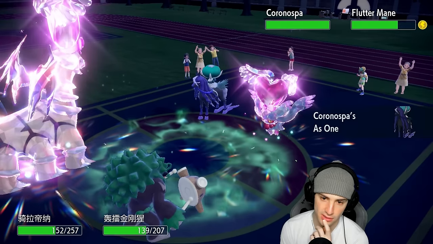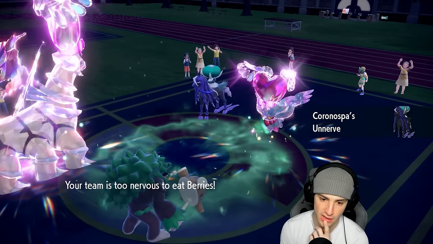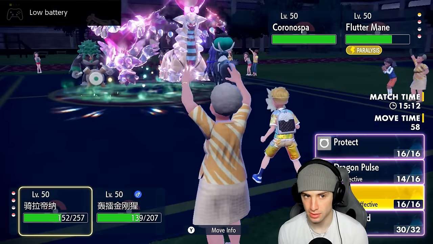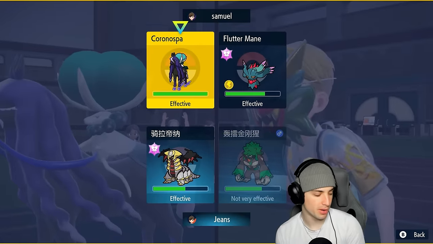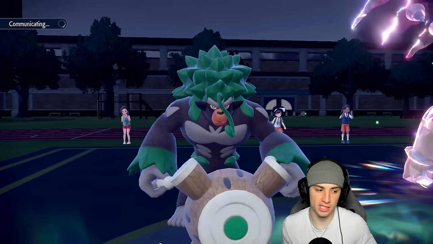It's going to be Calyrex. So Calyrex can come out here. I could double down into Calyrex at this point. I could. And I think I am going to do that. And of course I got low battery. So I'm going to double down to Calyrex here. I'm going to go for Grassy Glide. I am going to pop a Hex in that slot as well. And we're going to hope that he doesn't protect.